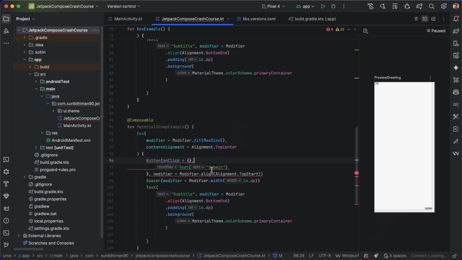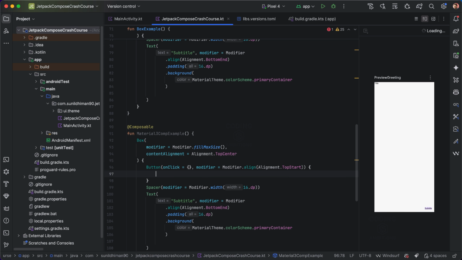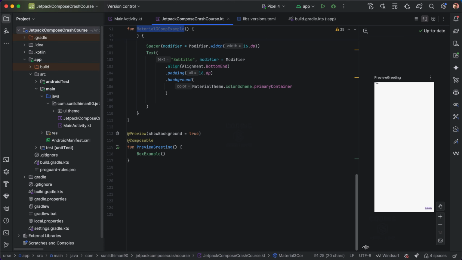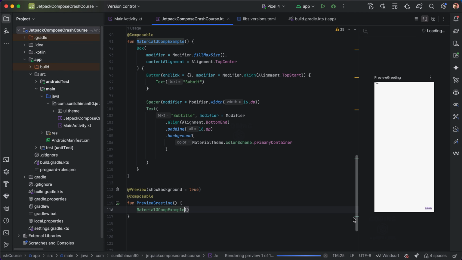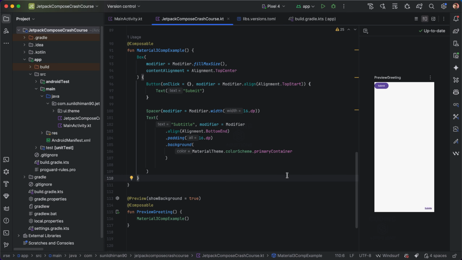This is basically its content. Let's say this is the modifier, content will go here, this is the button, modifier, on click, content. If you see, let's now use it here in the preview. If you see, this is the button. Similarly we have other components as well. You can go through the Material components.